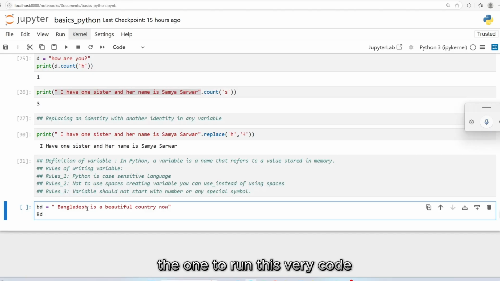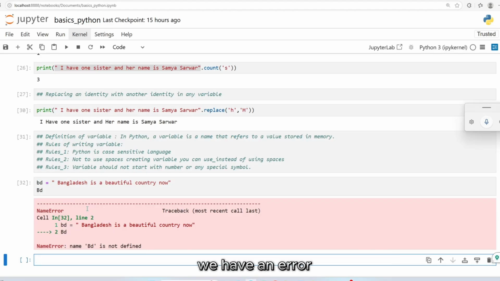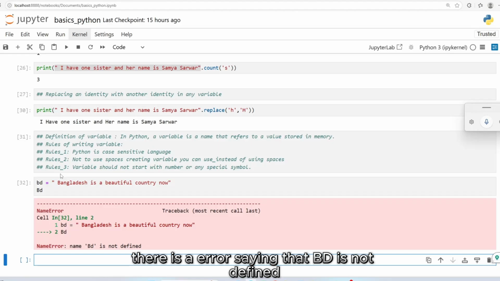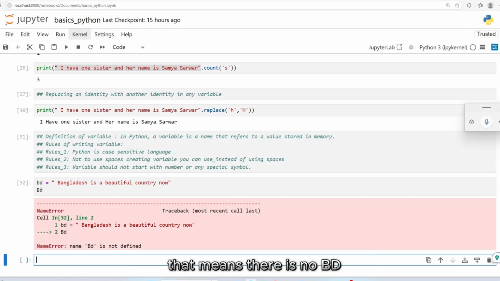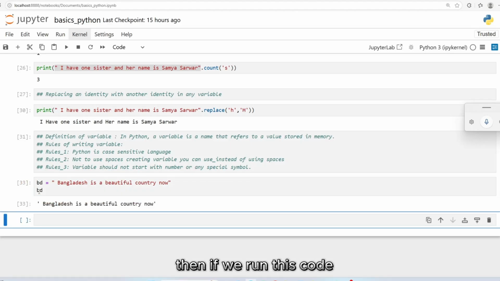Let's run this code and see what happens. You can see that we have an error. The error says that BD is not defined. That means there is no variable with capital B and D. So in order to run this code, we have to make this correction. If we use the lowercase b and d, then if we run this code, look, the code has run successfully.